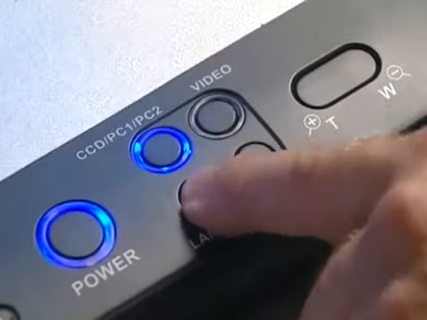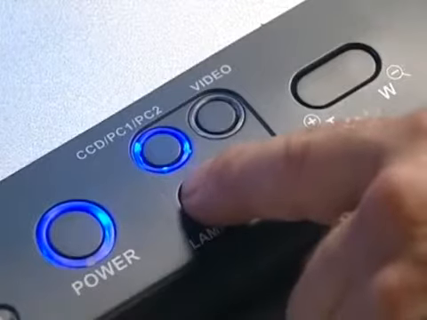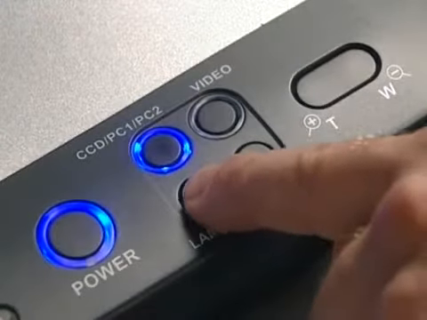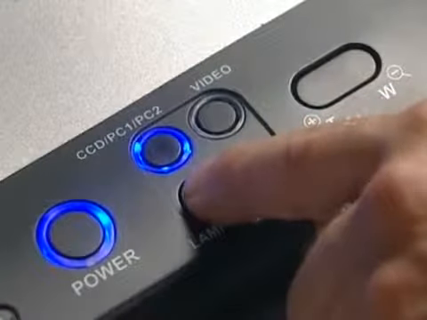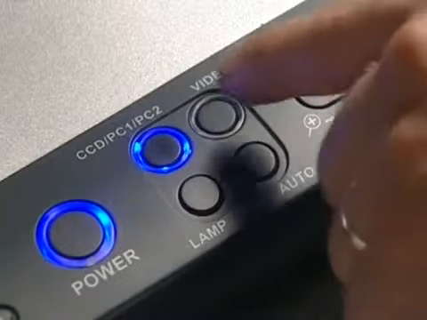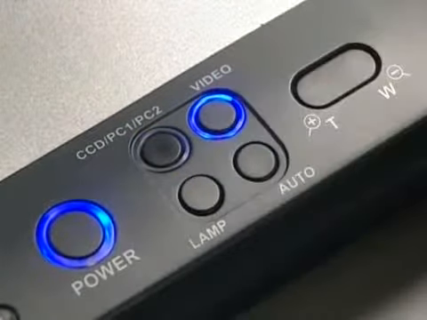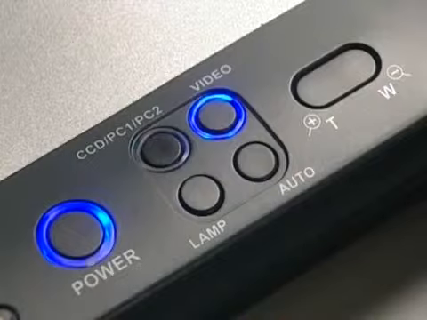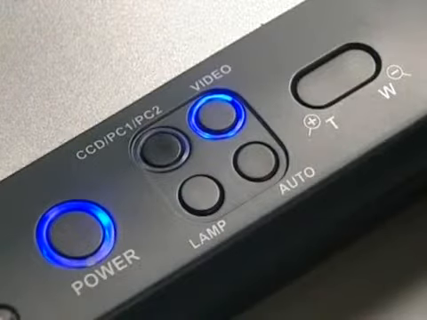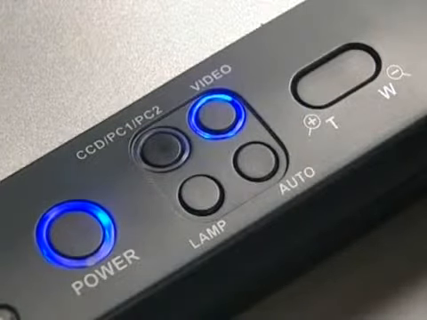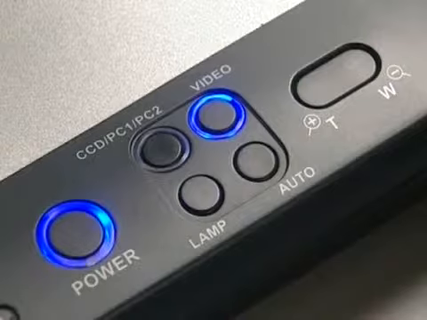The lamp button switches on either the lights at the top or the lights underneath, or no lights at all. And again, it scrolls round. The video button allows me to pull in feed from the video at the back of the unit. So if I'm wanting to play a DVD or a tape, then I can pull that feed in and then press that button, and that video would be played through the visualizer and output onto the screen.